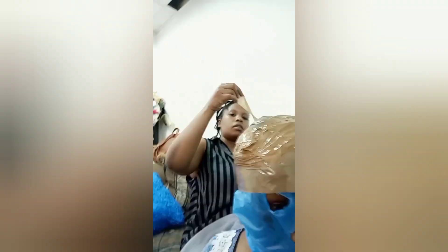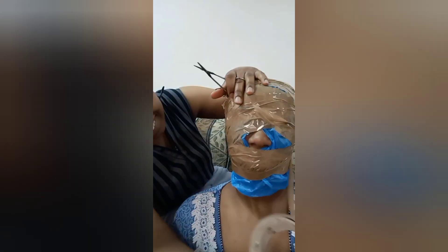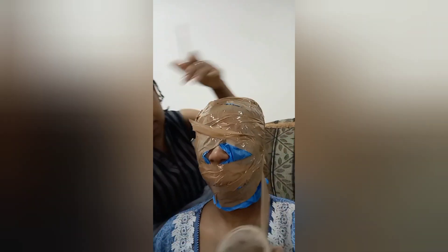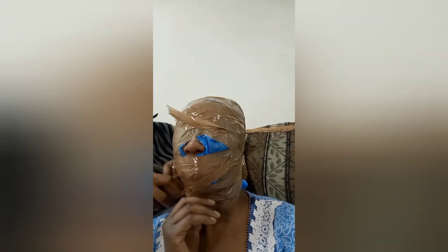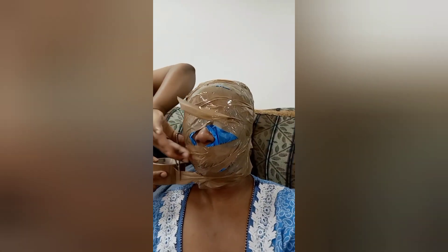Trust the process - that's how you do it. You must use somebody's head; if it's not your own head you can use somebody else's head. My head is covered up with tape, and she's going to cover everywhere. The next process is cutting off - cutting at the back, or the side, or the front - for me to remove it.